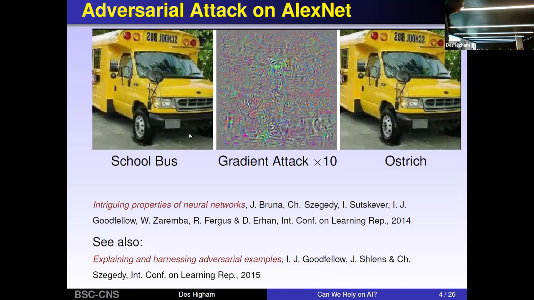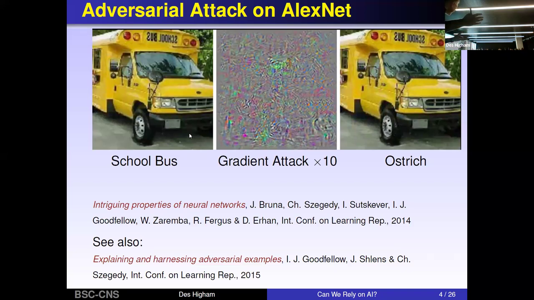This picture comes from the first paper. On the left, we have an example from the data set, which is of a school bus. I hope we'd all agree. Then if you take that image in the middle, and this has been multiplied by a factor of 10, so all the pixels are 10 times their value, just so we can see something on the screen. Otherwise, it would really not appear. So 10 times the perturbation gives us what's on the right. And I hope you'll agree that looks like the same image. So we've made a very tiny perturbation to the image. As far as we're concerned, it's the same image.